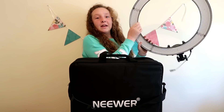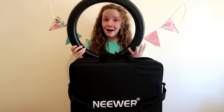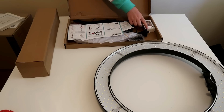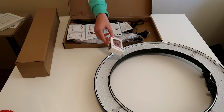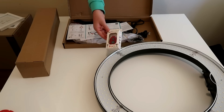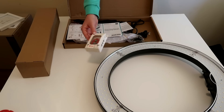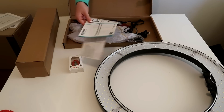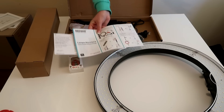Look at this ring light — this is actually so cool. It can fit around the camera, but it is obviously quite big and I am a tiny camera, but that's okay. This is seriously so cool. Let's see what else is in this bag. First of all we have this Bluetooth remote shutter, so if I'm ever filming with my phone I can just press the button and it can start recording, to save me having to run over and press record. So that is awesome. We've also got some instructions for my ring light, which I will definitely be needing because I have no idea how to work this.